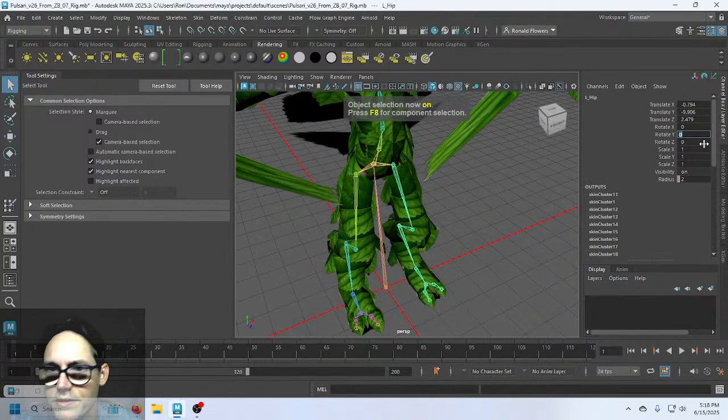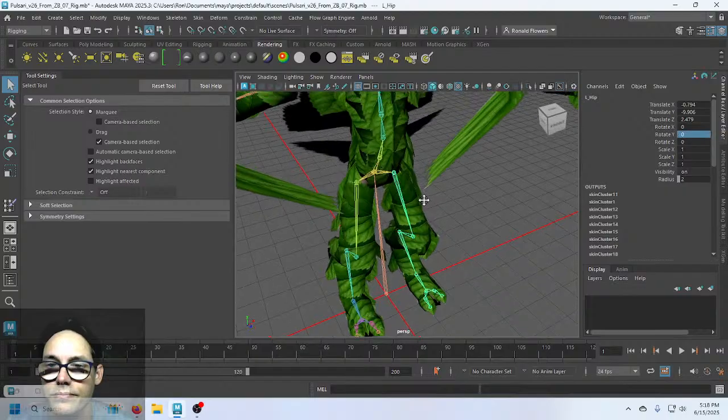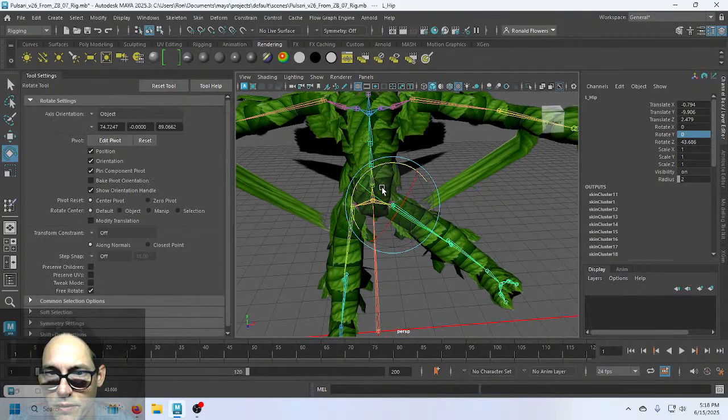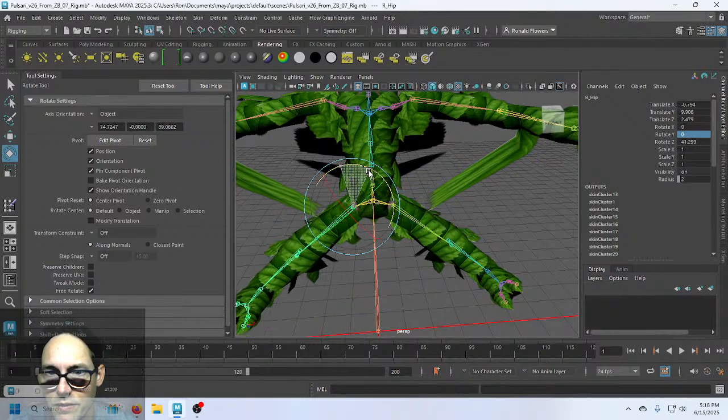Put that back to 0. And this leg will come out. That leg will come out.